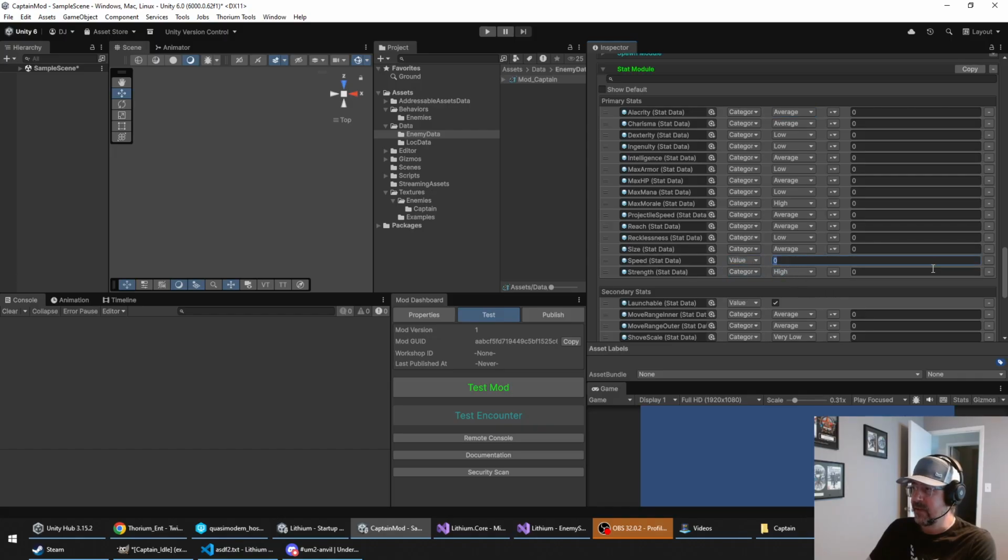Okay. So to get around that for now, I'm just going to hard code his speed. I'm going to set it directly to a value that will never change through that system. And I'm going to give him, I don't know, 8? Something like that.